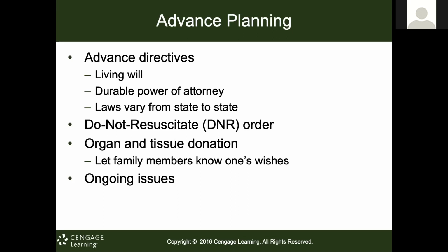DNR is what we call do not resuscitate, and it's frequently used to withhold CPR in the event of cardiopulmonary arrest, which occurs too suddenly for deliberate decision making. A DNR order is written in the medical record as other directives are, but it doesn't exclude the use of other life-prolonging measures. The DNR order is most often used in patients for whom death is expected and unavoidable, such as those with serious illness or advanced age. Some institutions allow a physician to write a DNR order for a patient who has a poor prognosis, but the physician must inform the patient or surrogate if this is done.